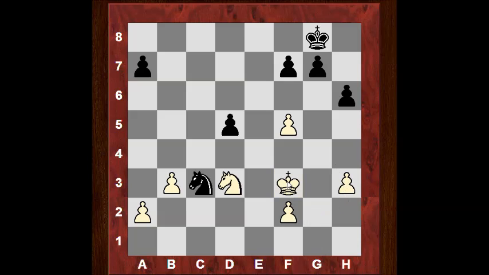It will require very careful play from black. Say here, then knight takes a2. So you know, white has to be careful.